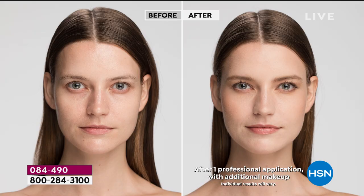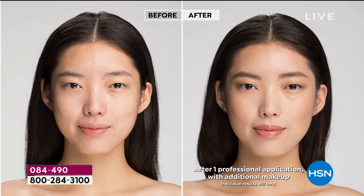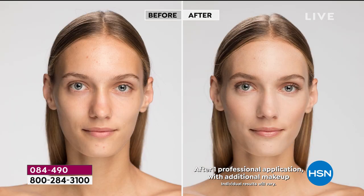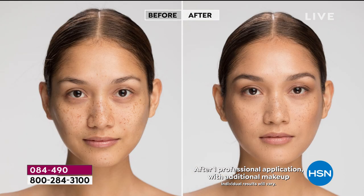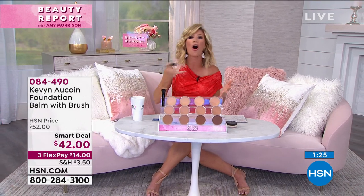It just dries into a powder finish, but without looking powdery. It gives you that airy look, like you can see your skin through it. So it's amazing. I'm telling you, there's nothing else like it. And I'm what I call a wall-to-wall foundation girl. I want it all over. I don't do a little dot dot dot. I'm in my 40s. I need more than a dot dot coverage. I'm smearing it on. I want it all over.